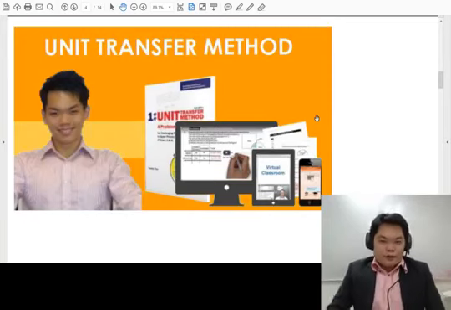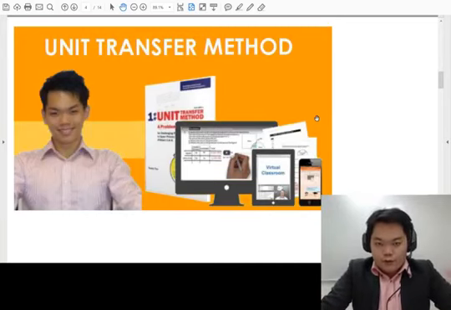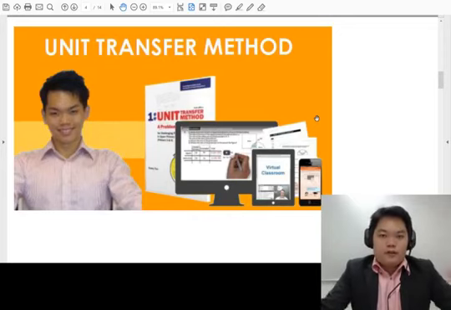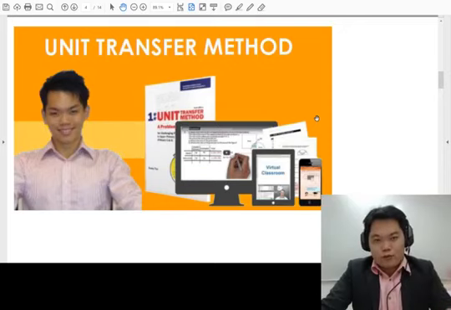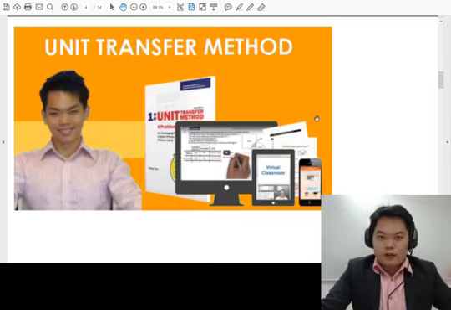And now I'll be talking about the unit transfer method for all changing quantities. I must emphasize, if you've been following me for quite some time, you will understand that my stand is that I do not go for the fastest way to solve a problem. There's a difference between teaching a child the fastest way to solve a particular problem versus teaching him a thinking framework that can solve many other problems. It may not be the fastest, and I do not claim it to be the fastest either.